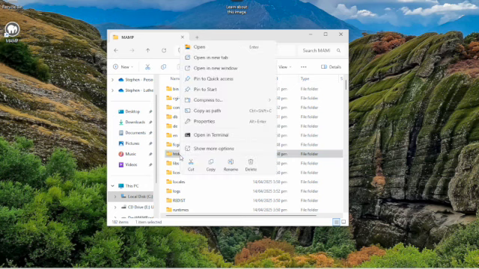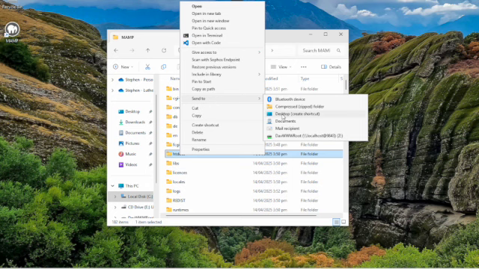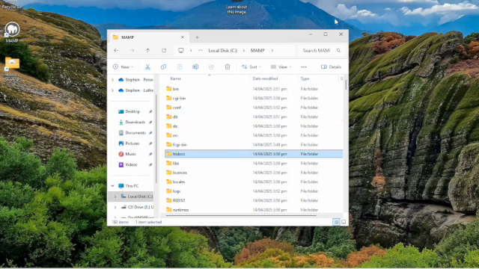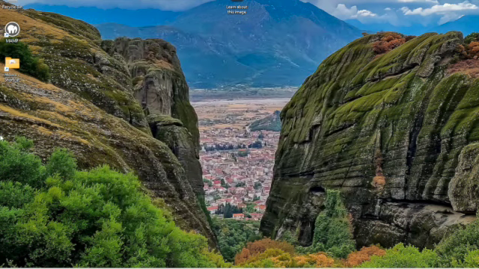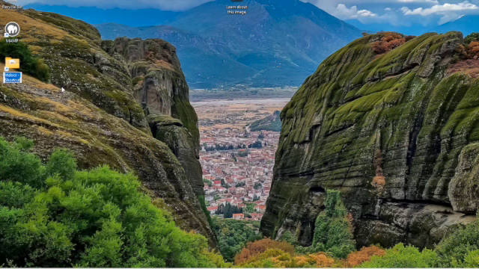So I'm going to right click on that. Now, the option these days isn't actually just here, it's under Show More Options. So I'm going to do that. And I want to send it to the desktop, create a shortcut on the desktop. From there I can close this, and now I have my htdocs. I don't like it being called shortcut, so I'm going to rename it to just htdocs.